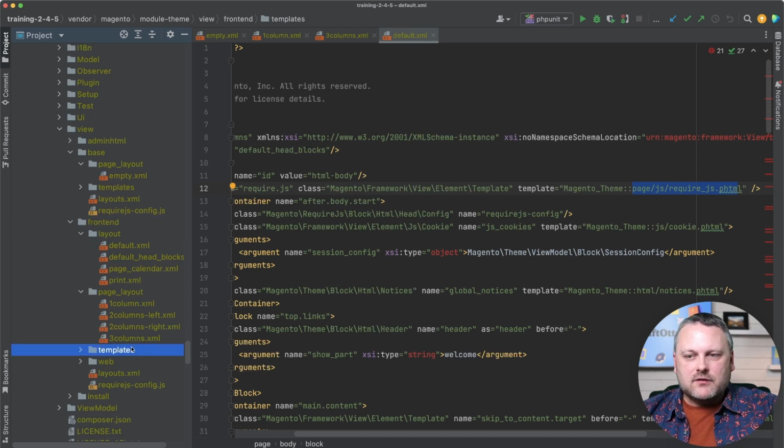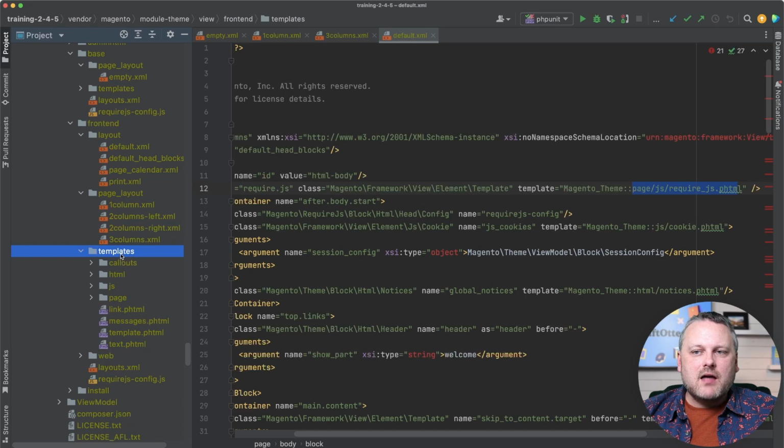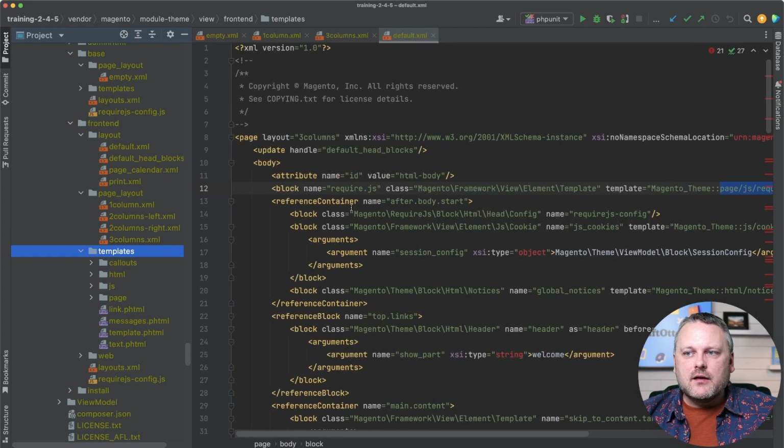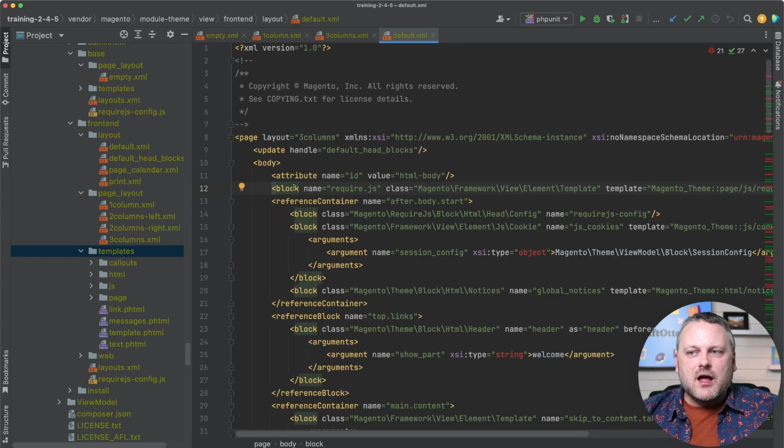Templates is the directory that we're talking about. So it's the path from there relative to the templates directory that's being declared here to assign a certain template to a block. So that's blocks, and of course blocks also have a unique name that identifies them, and this is key to the merging process when you have references to different blocks in different XML files.